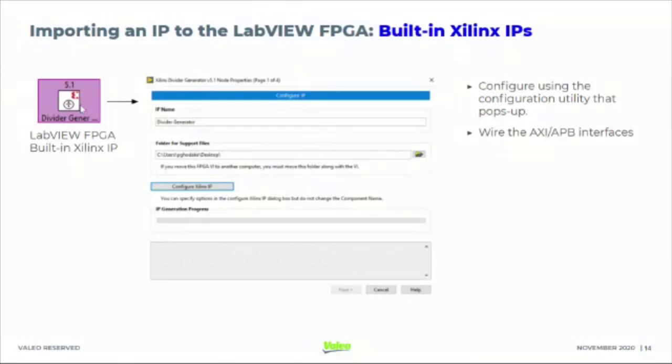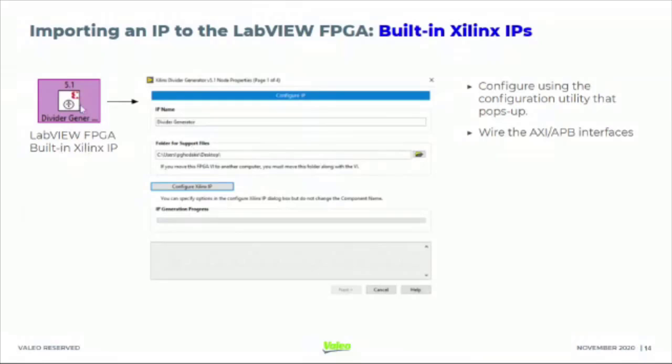Now coming to the main one, the VHDL IPs. If you find any VHDL IP open source outside, which is free, you have the VHDL source code there. The way we can import those in LabVIEW FPGA is using either a CLIP node or an integration node.